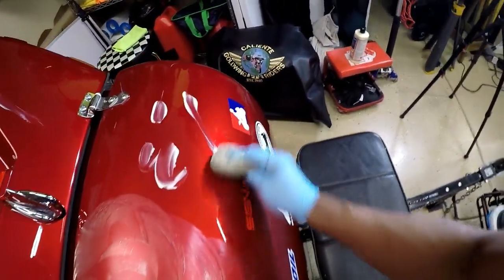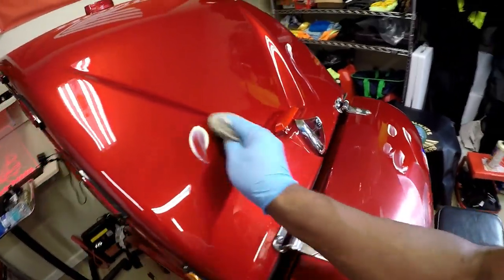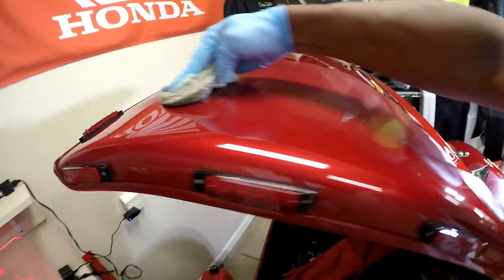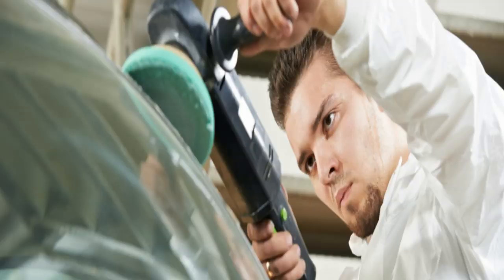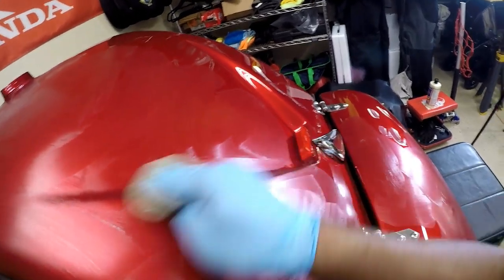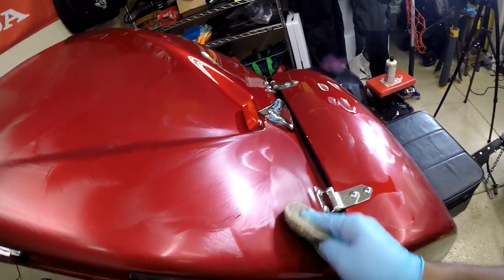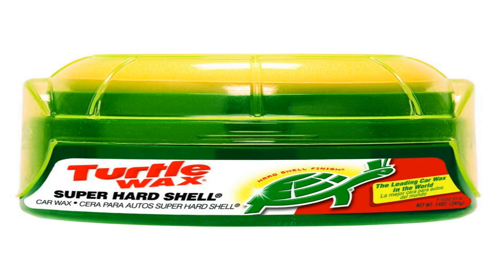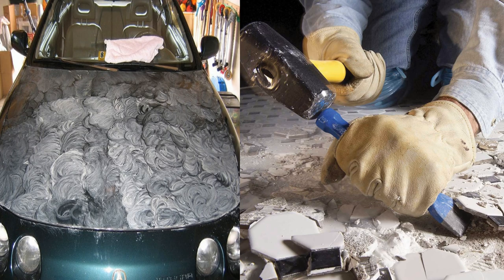A lot of people hate to wax because it seems like a tedious job. But if you wax it in a cool place where it's not so hot, like under a shade tree, you don't want to let the wax stay on too long. You just want to get it on there and you want to take it off. You want to let it dry just a little bit. You don't want it to get hard like the old turtle wax that we used to use back in the day, to where we put it on and drive around in our cars and let the turtle wax get hard. With this new wax, you don't have to do that.